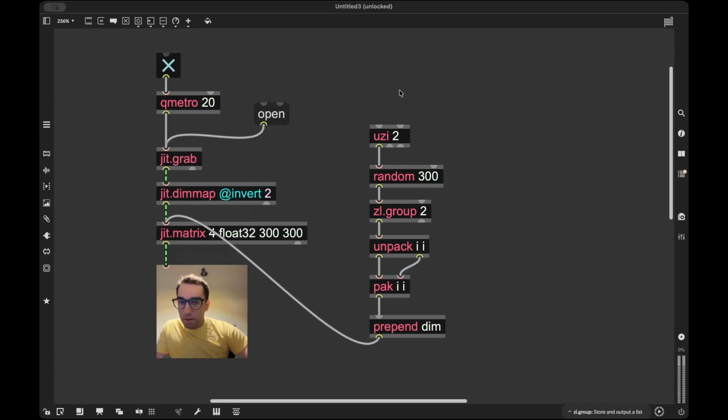So yeah, let's give it a different metro, or we can just use speeddim. And what speeddim does is it receives the bang, and it delays the output bang by some milliseconds, which we can adjust here.